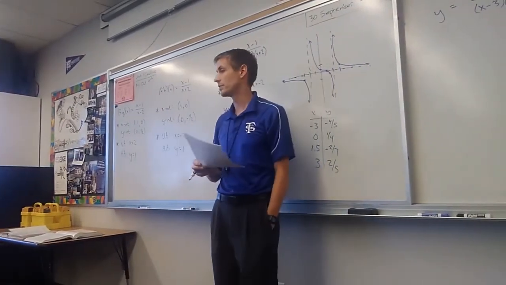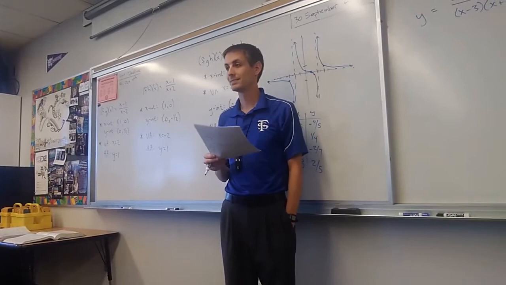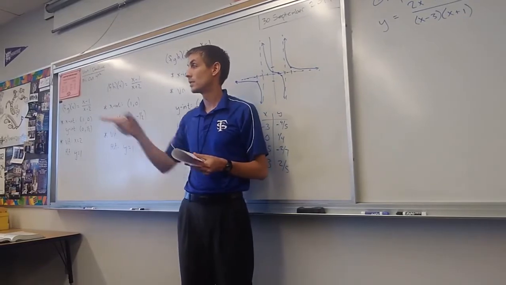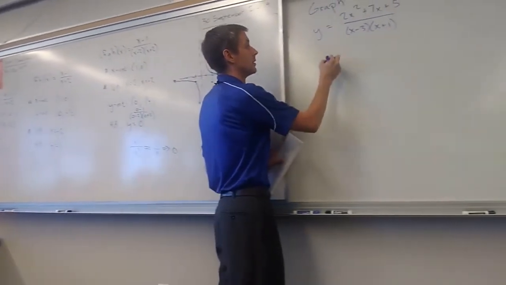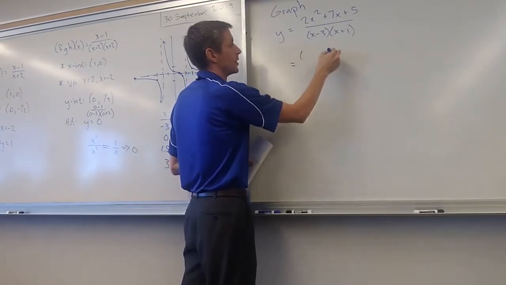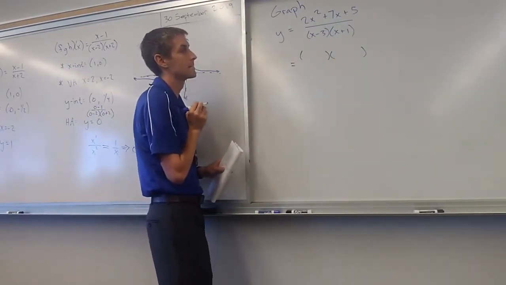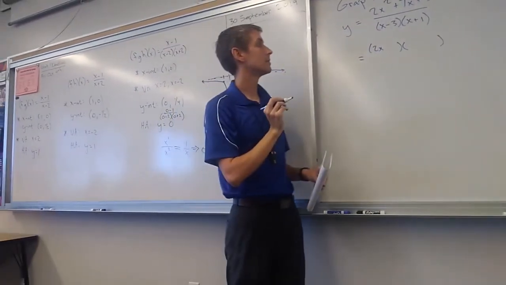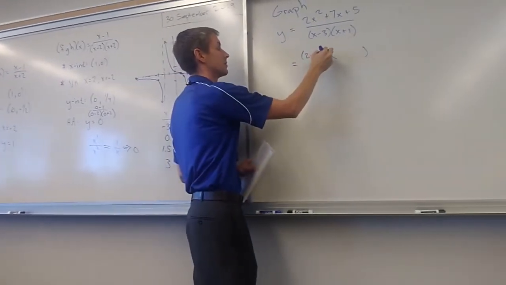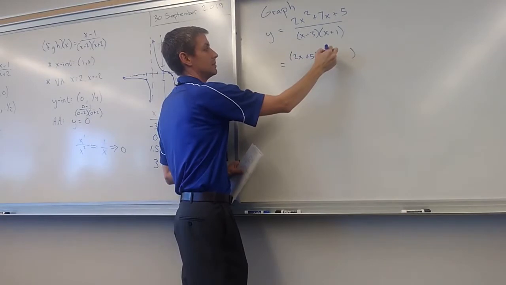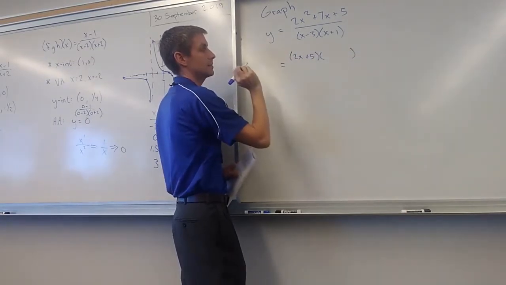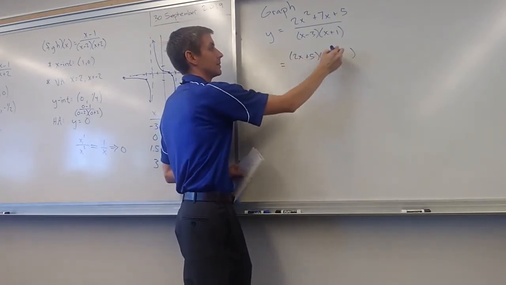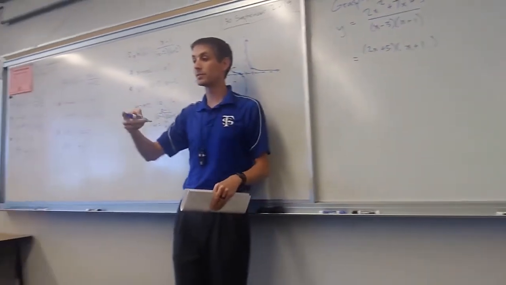Okay, I would want to factor the numerator. So what would the factors be for our numerator if we factor that out? 2x plus 5, and x plus 1. If you're doing the double up, if you had the 2x plus 2, you'd have to get rid of that extra factor, which would drop us to x plus 1. So then these would be our factors for both the numerator and the denominator.